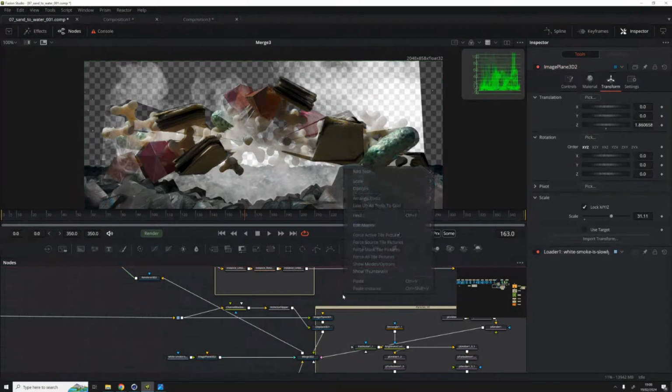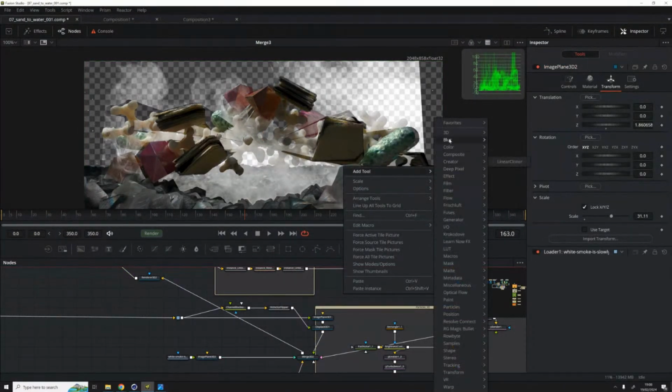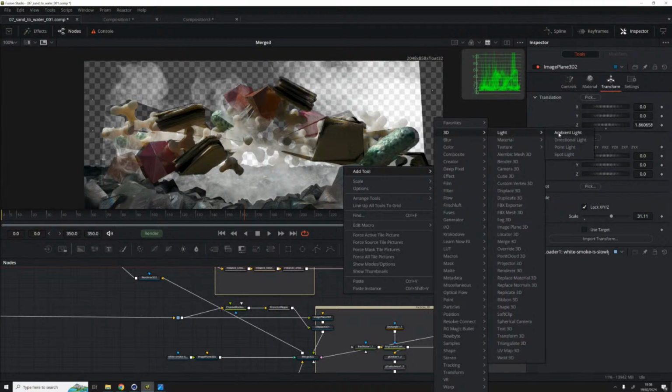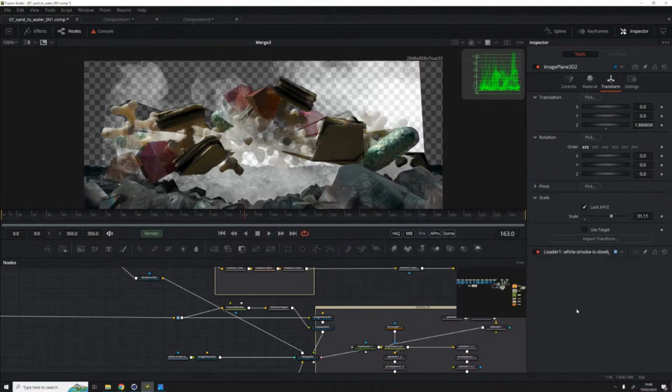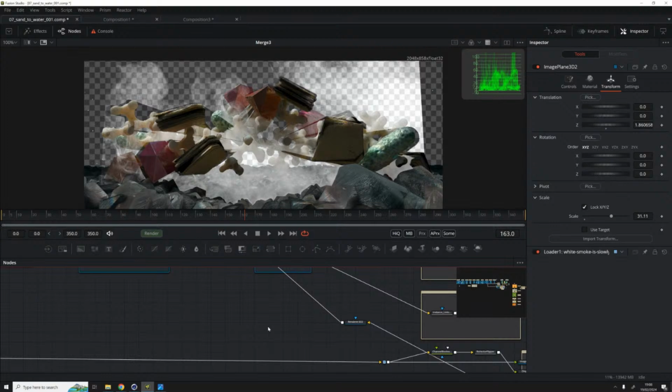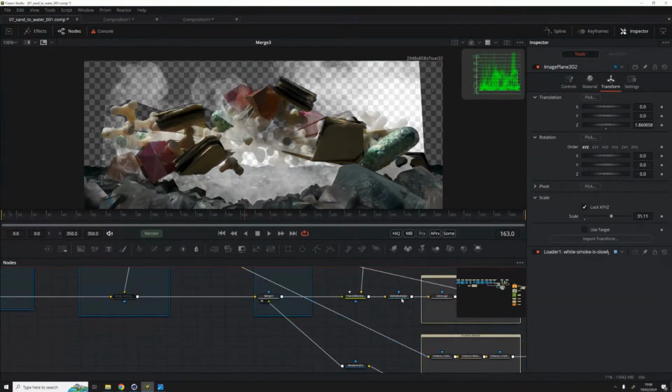So if you want to basically add extra lights, you can add extra directional lights, which eventually you can add shadows to this as well. You can add some extra fog for this, some extra cubes, if you want. So you can be way more creative if you already rendered everything out, if you have a world position pass.